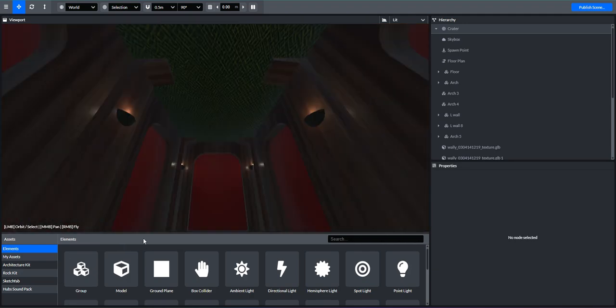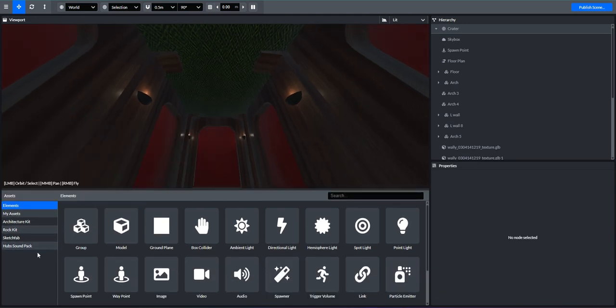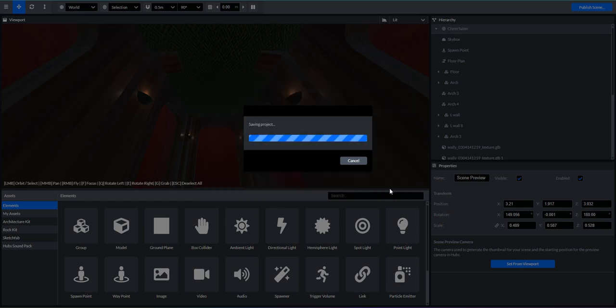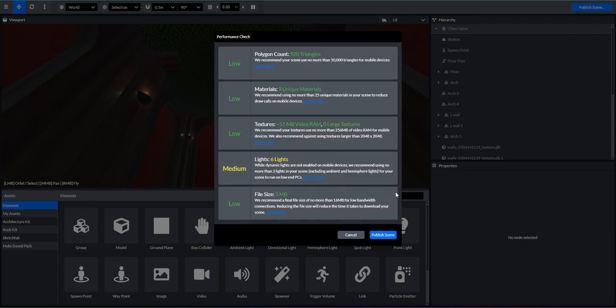All right, so now I'm going to find a lamp for the top. Although while we're here, let's just check our scene. Yeah. 3 MB.